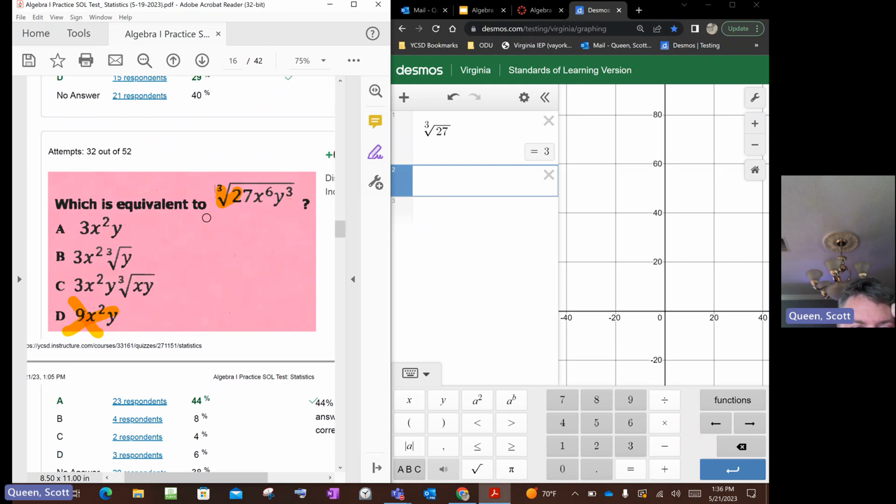This comes down to not pairs this time, it's cube roots. We're looking for triples. In other words, if I can divide evenly into a whole number, that means am I going to have anything left inside? 6 is divisible by 3. 6 divided by 3 is 2, which means they're coming out. 3 is also going to be divisible by 3, so those are going to come out. What that tells me is there is not going to be a radical symbol at all. So that means that this one is now eliminated and this one is now eliminated, leaving me with my answer of this. Okay, so that's how it came out.